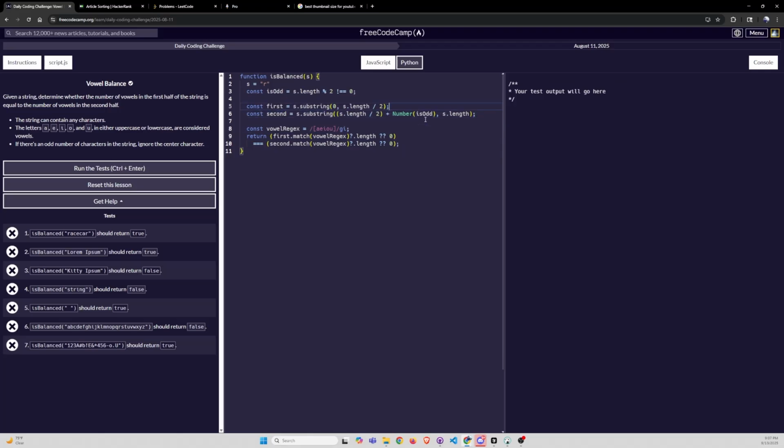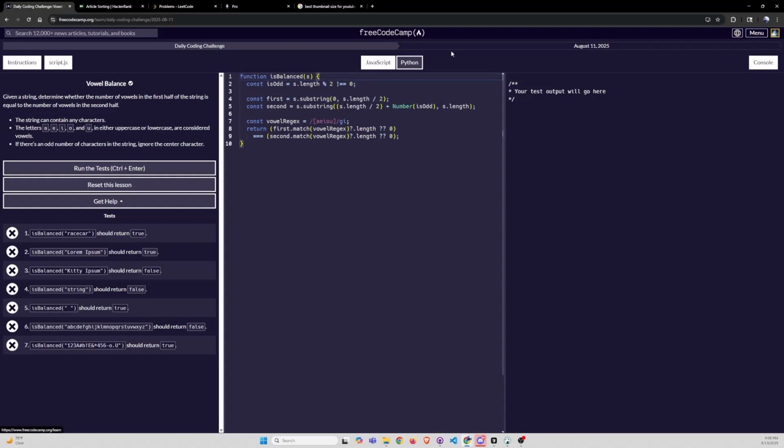There you go. So that is the first challenge of these daily coding challenges on FreeCodeCamp.org. That's my approach to solving it. I'm relying on using regex, which I mentioned earlier. Some people don't like regex because technically when you use regex, you should be aware that what is going on is that I believe, I'll have to look this up later. I may be talking out of my butt right now.